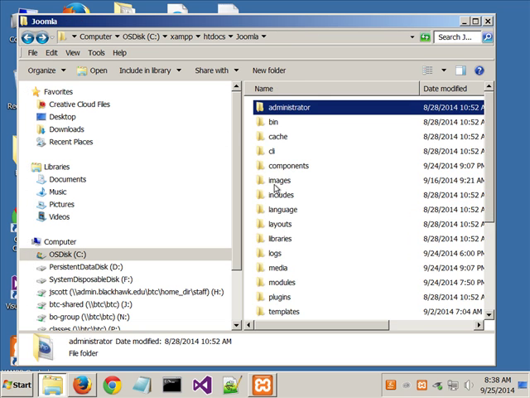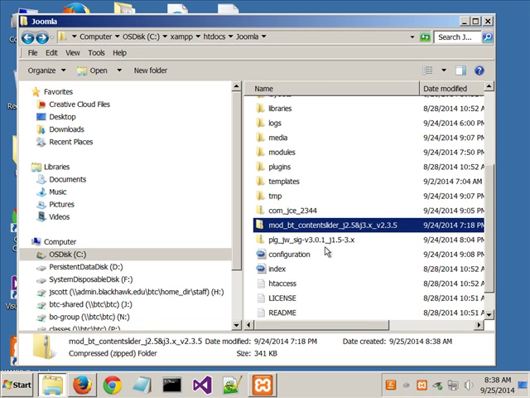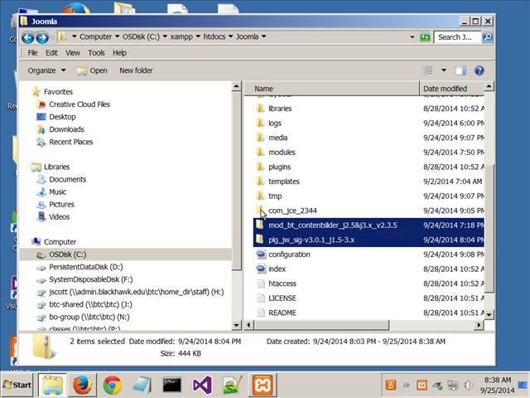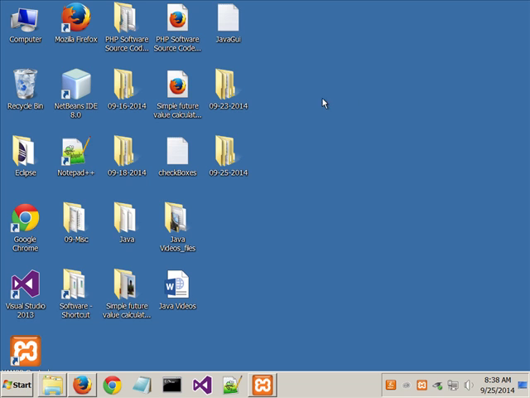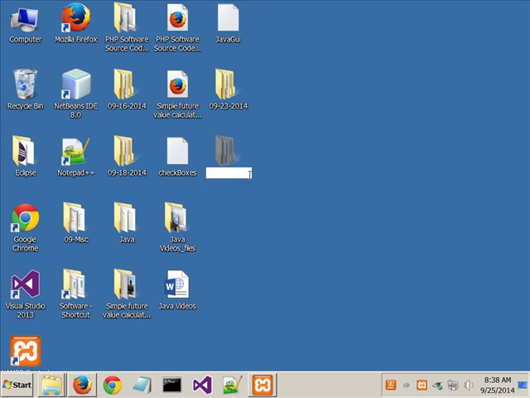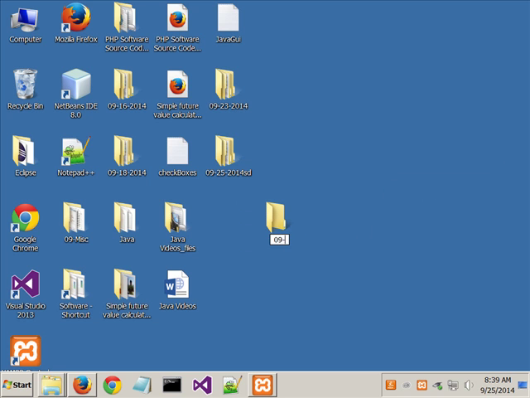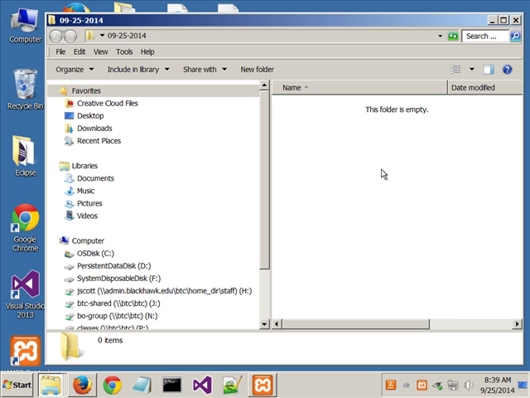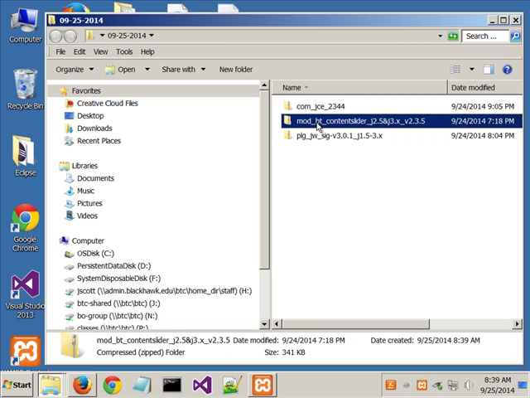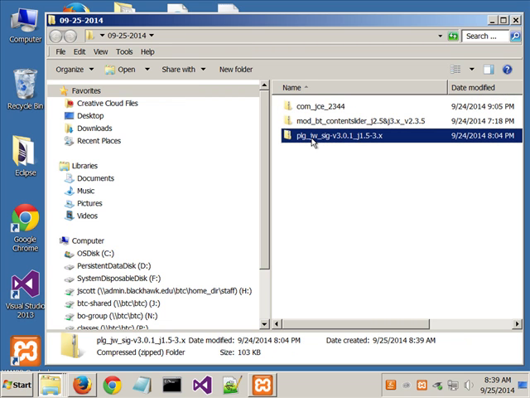I tried moving these things all over the place to see if it mattered where you actually downloaded them, and it did not appear that it did. So the 3 that they ask you to download in this chapter are this one, the Mod BT content slider, this PLG, and this COM. So I'm going to copy those right now, and there's, oh, that's for another class, that's for the next class. So now you've got all 3 of them. There's the BT content slider, there's the other editor, and this is for an extended slideshow viewer. So you've got all those.